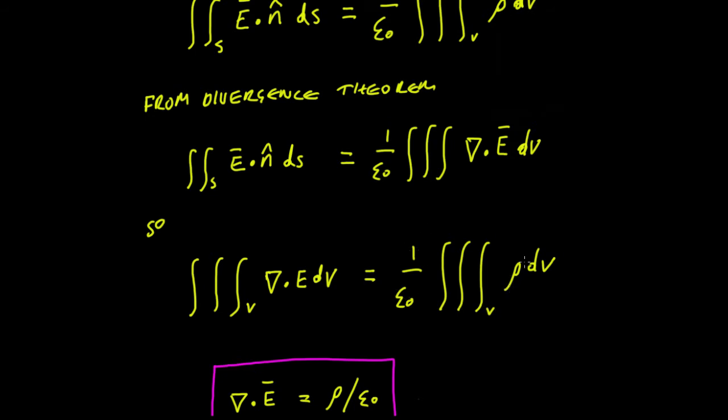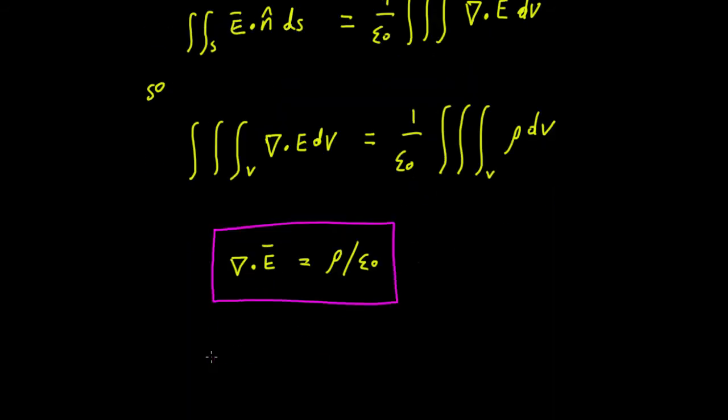We're going to end up with our triple integral of del dot E is equal to 1 upon epsilon naught triple integral of rho dV. So this can then be rewritten as del dot E equals rho upon epsilon naught. Okay, so that's just another little derivation of Gauss's law, which we've seen in the previous video, using the divergence theorem. So let's look at a second example.